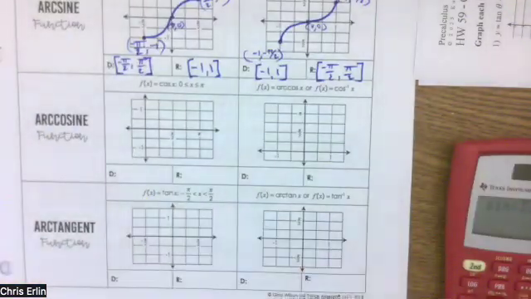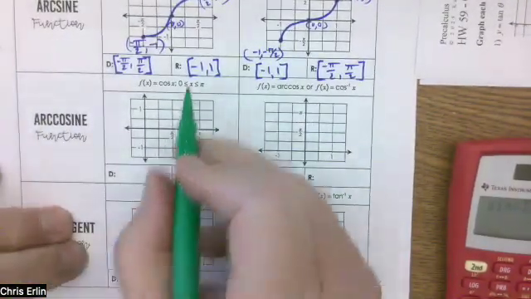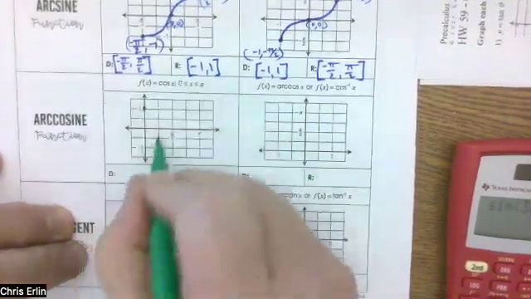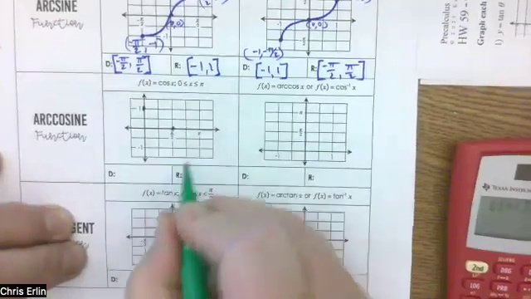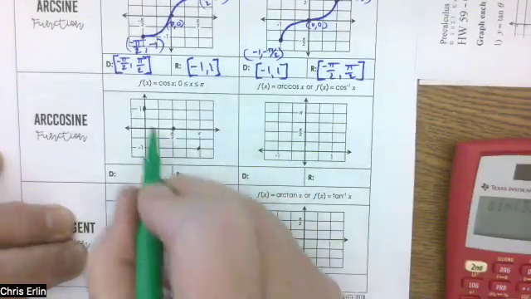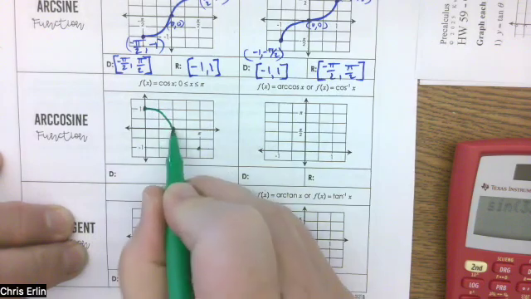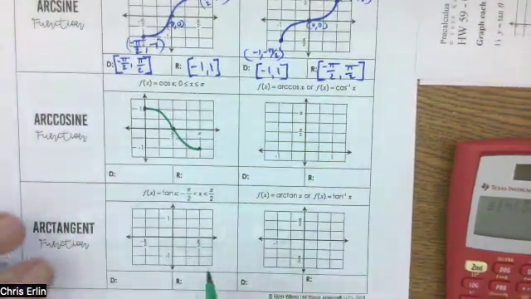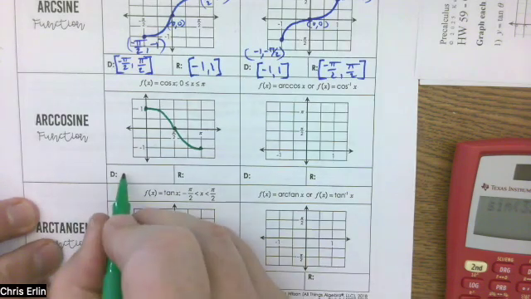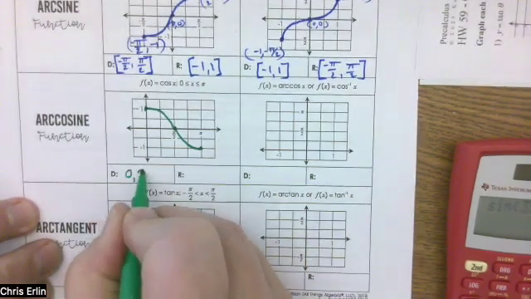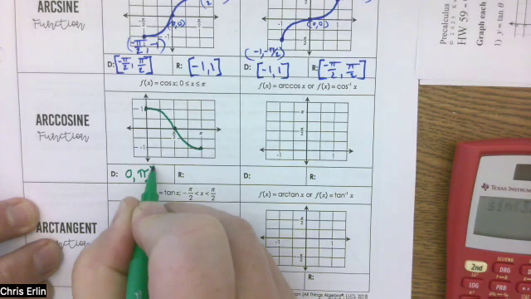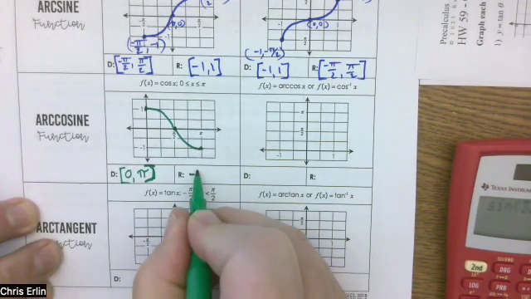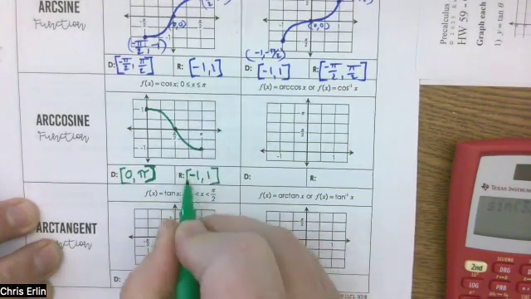So when we do the cosine function here, again, we're going to go from 0 to pi. At 0, it's a value of 1. At 90, it's a value of 0. At pi, it's a value of -1. Concave down, concave up. Our domain is easier this time, 0 to pi, inclusive. Our range is the same, -1 to 1, inclusive.